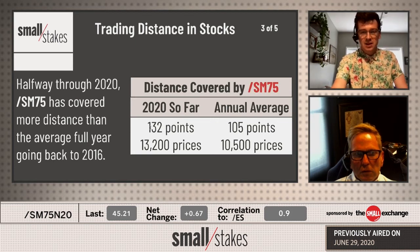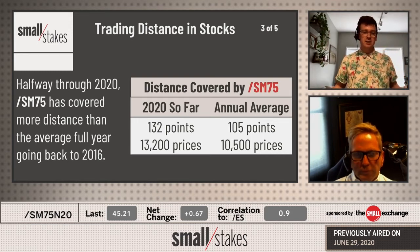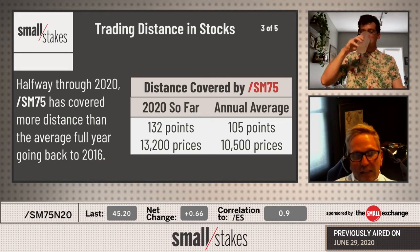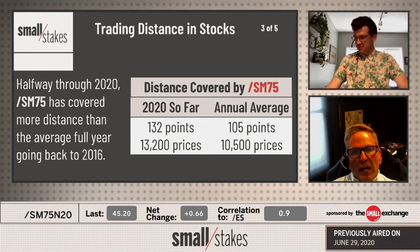But I would say that this number doesn't need to revert to this. It's more that this is finally coming up to see more volatility, more unique prices. And I think that this is something that is sustainable for the market to continue to see a lot of distance, right? Agreed. And we know with SM75, it's another equity index that sits in the world of equity indexes. It's got more elasticity, again, a patented word, Frank. Yep, which is what you want.